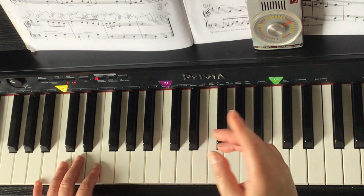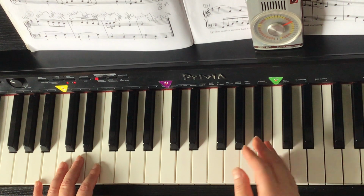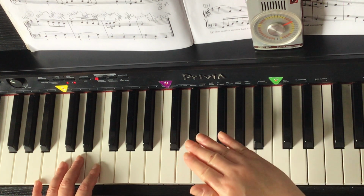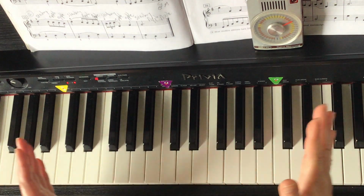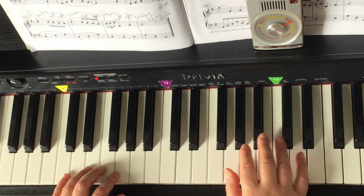Then we take a look at the slurs, the articulation, the staccatos, the legatos, as well as the dynamic changes that would come in a piece. Once you have that in place, then you gradually build the speed, making sure all those different levels stay in place as you gradually build the tempo.